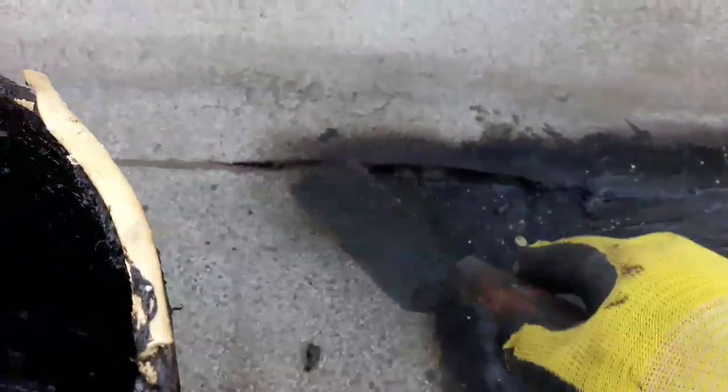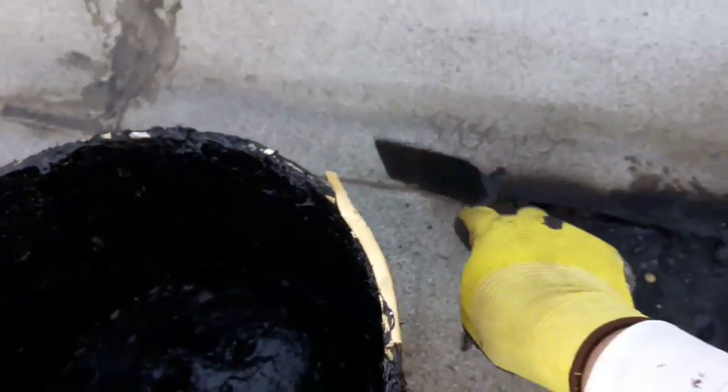See how much dirt is underneath the base flashing? And these people, they don't know. See? They just burned the torch right here on the edge and underneath here. It's not attached to the other one.